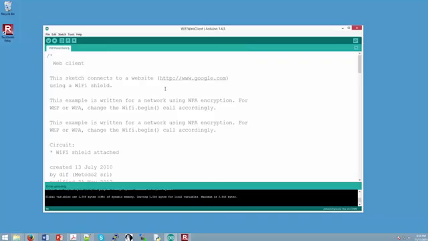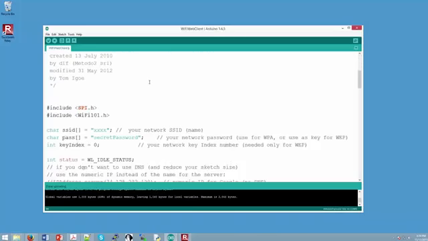It'll connect to www.google.com. Now, of course, since we're not using a web browser with this, we won't see the actual image that you see when you go to google.com, but we will see all the HTML. So we're going to start this and start up the serial monitor, and in the serial monitor we will see all the HTML that produces the Google page. So we'll see a message received from the Google server, and a bunch of HTML with text in it that we can decipher if we feel like.